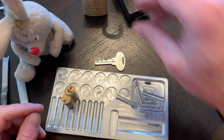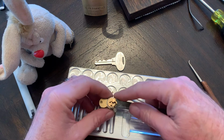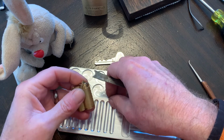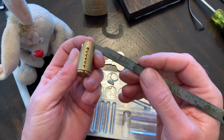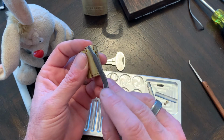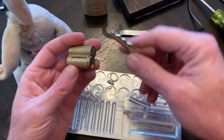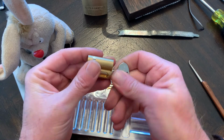Let's set that aside and get into the fun. When gutting an 8345 cylinder, you have to be very careful of that pin, the limiting pin. There are places to drop pins out here in the bottom, and you can turn that and get it in that position and get it out. It also has a rekeying window. What you can do on these is with a key, you would insert the key, and the key does work, but it only turns one direction.